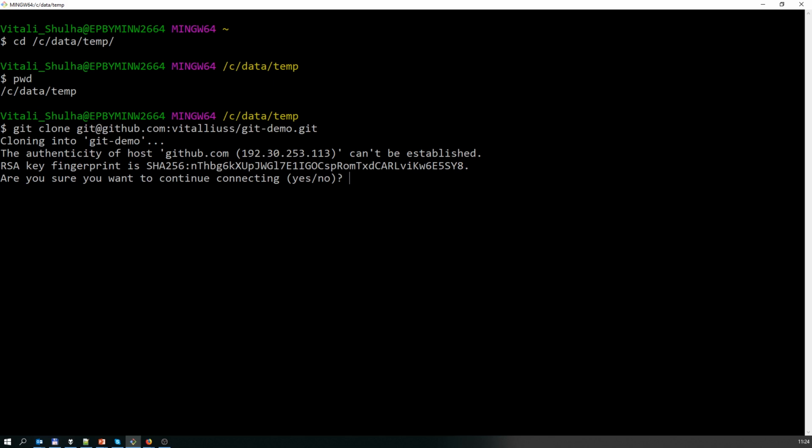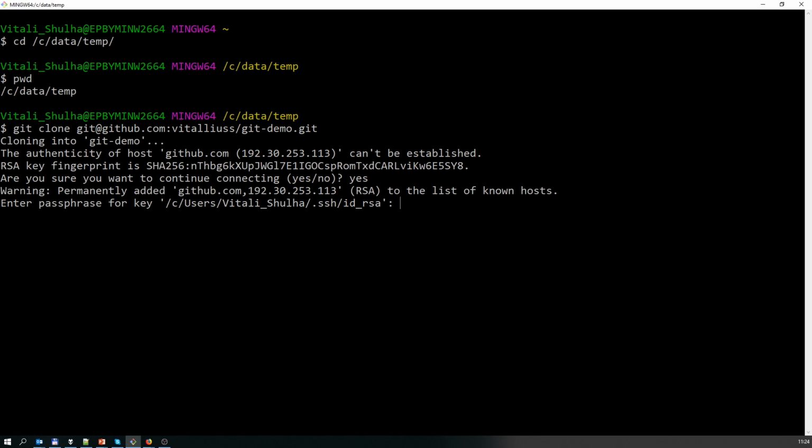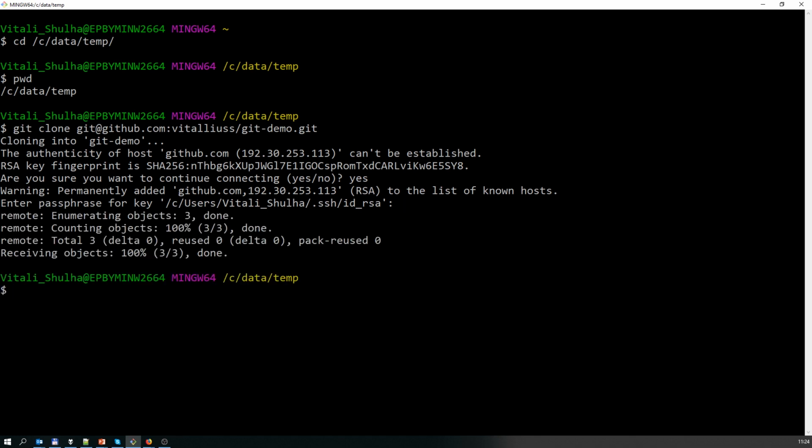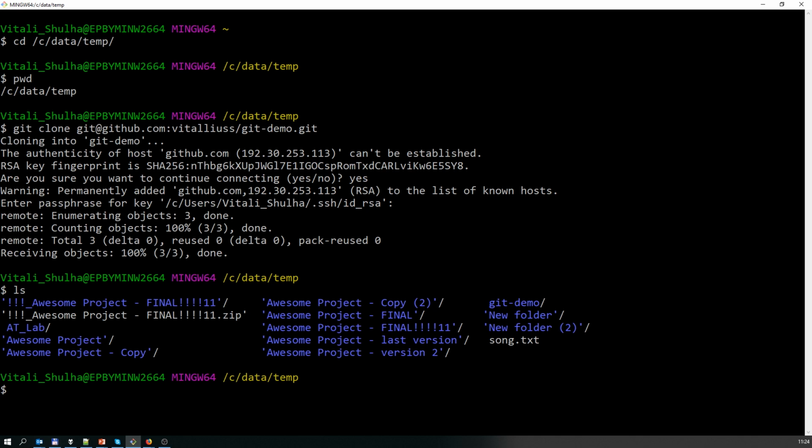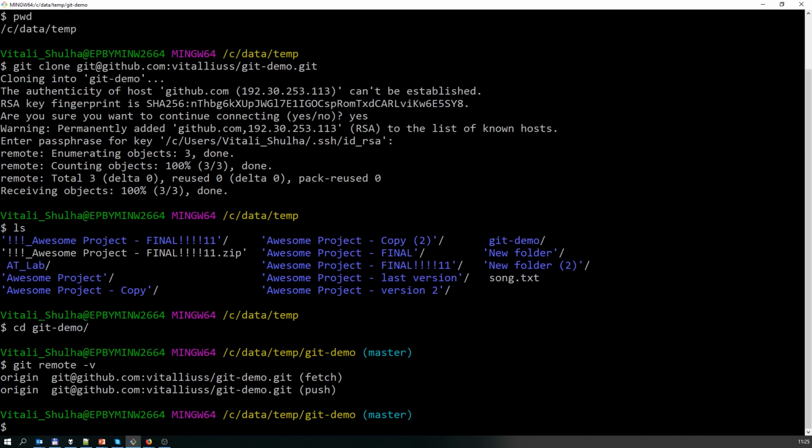The first thing that Git Bash tells us is it asks me for permission to connect to the host github.com, so I need to simply type yes. Next, I need to provide the password that I defined while creating the new RSA key. Okay, good. We can confirm that the git demo directory was created, and if we access it using the command cd, then we will see this flag master, which means that we are currently in the correct repository. In order to confirm that this is GitHub and not some other hosting, I use the command git remote with the flag verbose, which will show us that origin, more on that later, is stored definitely in GitHub.